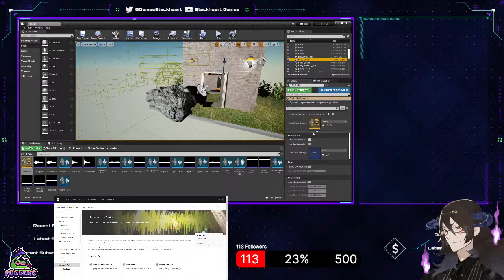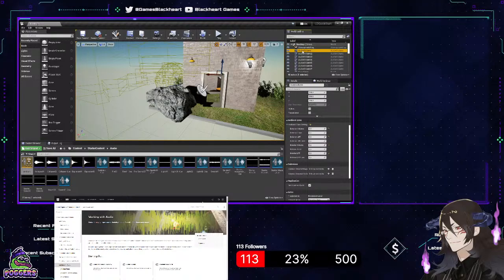No. So there's something going on with these ambient sounds that is allowing them to go beyond. I'm looking at your stream right now. Let me look at their position. Well, the override attenuation should be overriding that, but whatever.